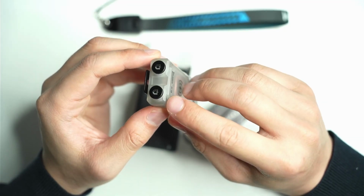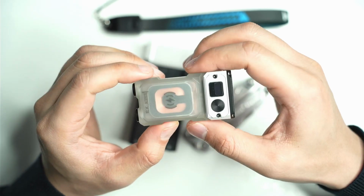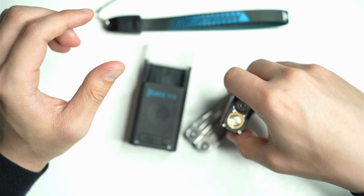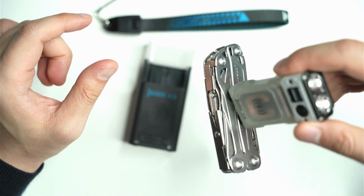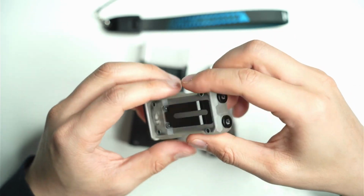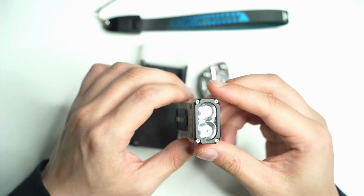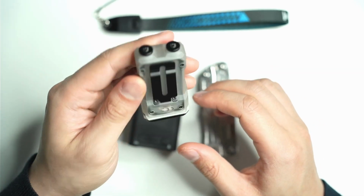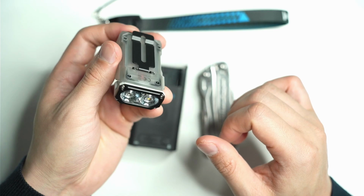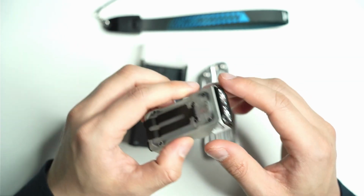On the bottom of the X3, you've got these 2 magnets here as well, and they're really strong neodymium magnets capable of picking up, well, this is my Leatherman, which is 200 plus grams, so they're pretty strong, and this will just allow you to use this light hands-free if you want. So you can attach it to the bottom of a car, or you can attach it to a bit of metal or something like that when you're working, or a bench top.